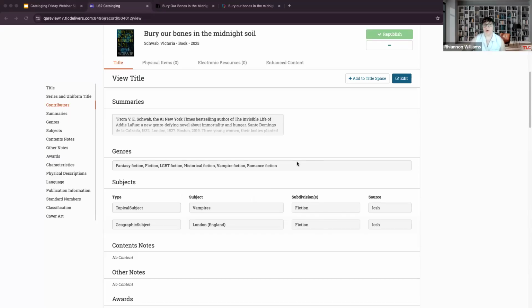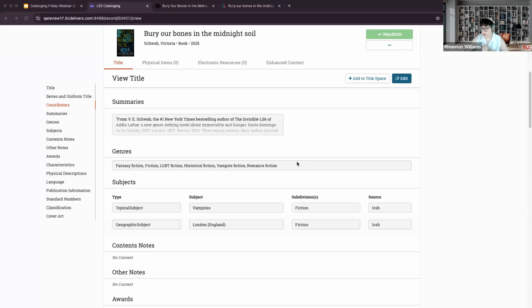But if you aren't resaving or republishing the record within LS2 cataloging, it's just saving all of that punctuation that was in there from another cataloger, if you pulled it from a Z39.50 source, or a vendor record or something with that punctuation in there. So that information is all coming from the MARC record itself.